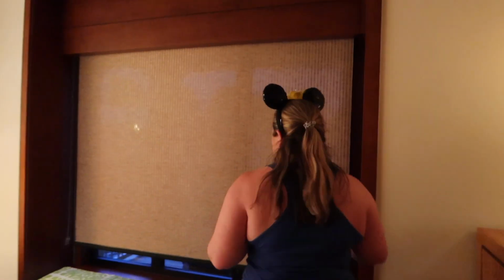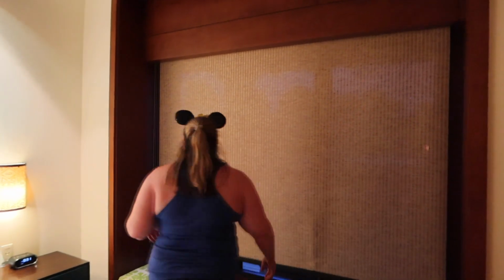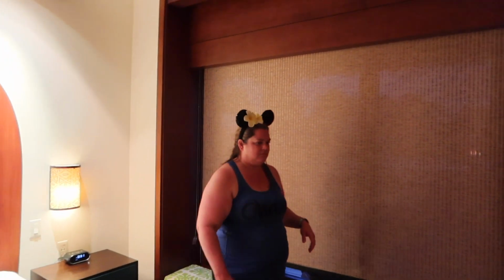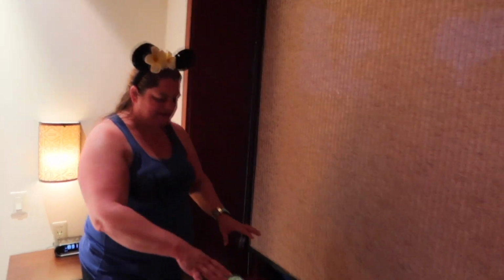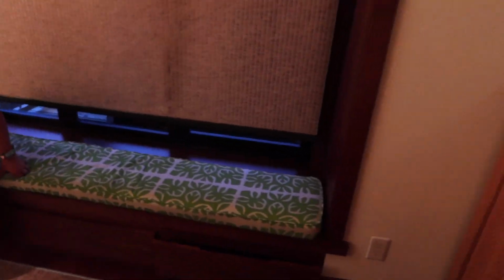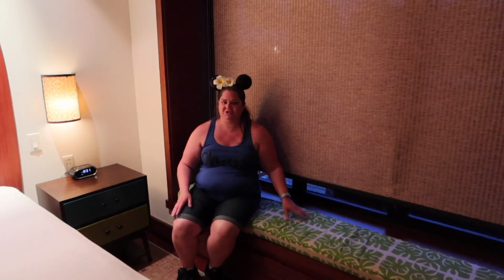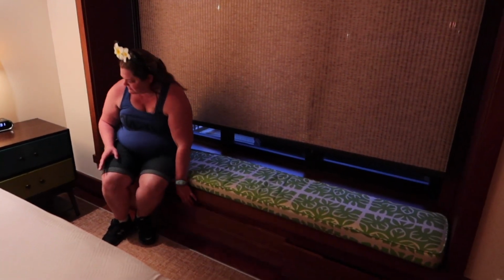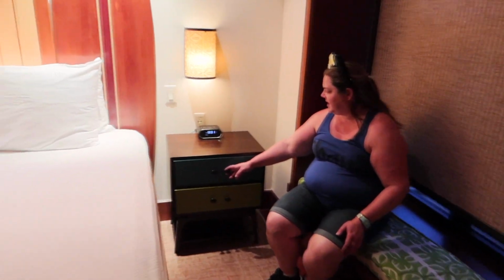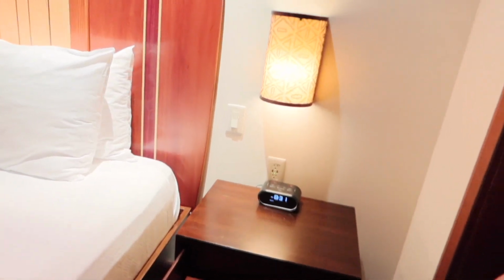If you watch our poly studio tour, you'll see, I think I laid down on that one, didn't I? You did lay down on that one. This is a nice little reading nook. Like you could just kind of hang out here. I'm not sure this is where I'd hang out too much. And underneath has plenty of drawers. And over here, we've got some drawers too.